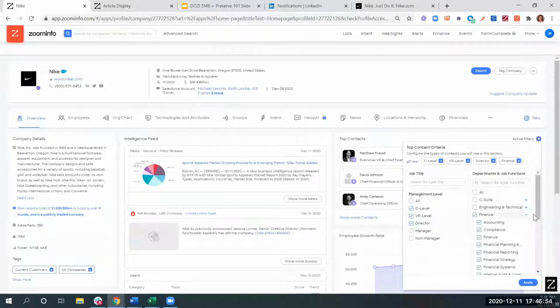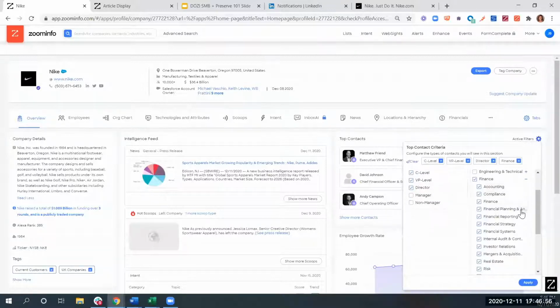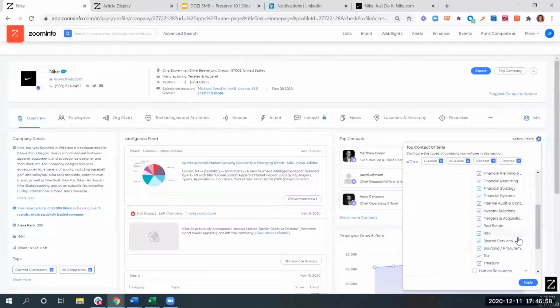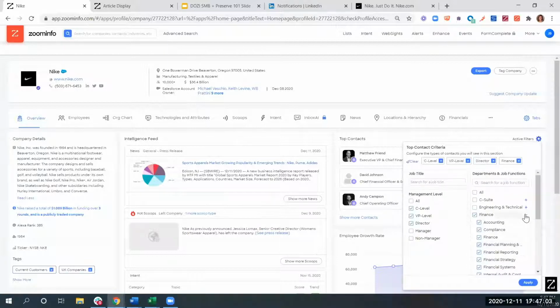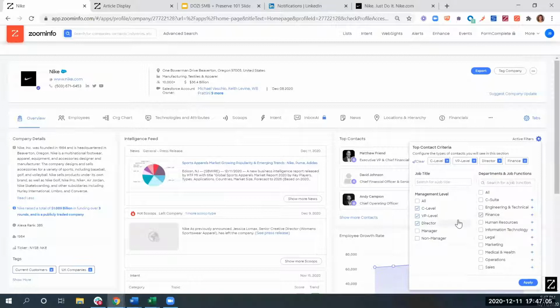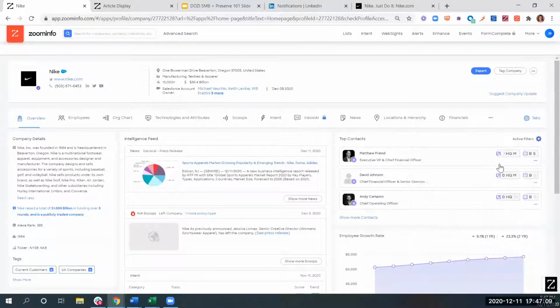Our org charts are broken out by these. These go beyond the title. These look at people's roles, responsibilities. So maybe they don't have a word or phrase directly within their title, but at the end of the day, you know they have that responsibility and you're getting the management levels that you are interested in. When you hit apply, we'll show you those types of people. And this is sticky, so as you go from company to company, you'll always see these types of folks. Hitting show more contacts will actually populate a search of all of these types of contacts that we profile for Nike.